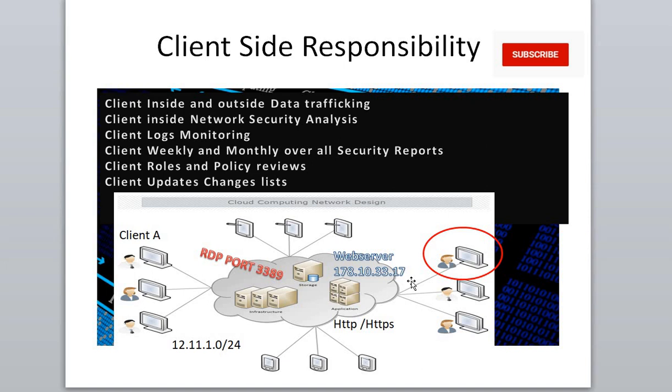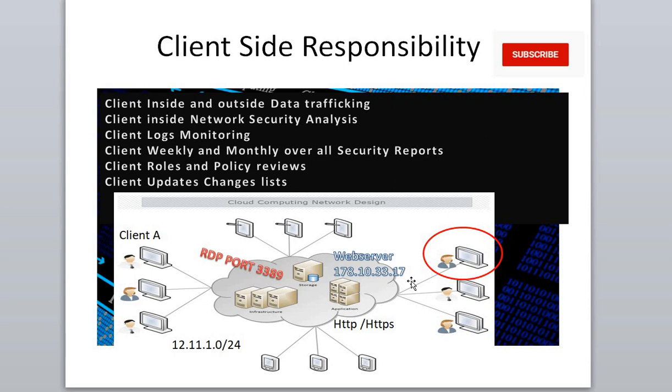Here, I have mentioned client logs monitoring. It's very important if you have an Active Directory in the cloud. You probably need to check the logs more often to make sure that everything is right and there is no suspicious client or user you have doubts about. Where did this guy come from? How does it make sense that when the client got inside this server, he's not supposed to access the web server? For example, he is from a different department, so how did he get inside this server?